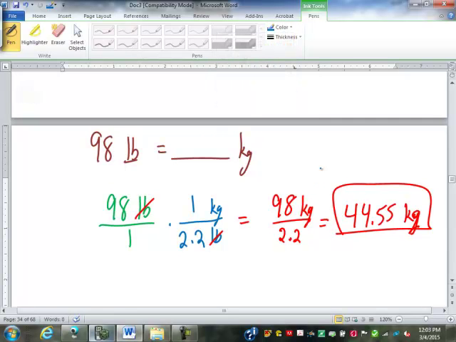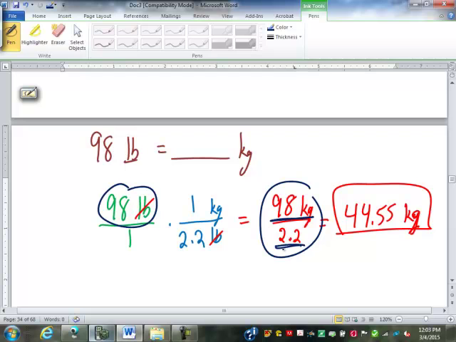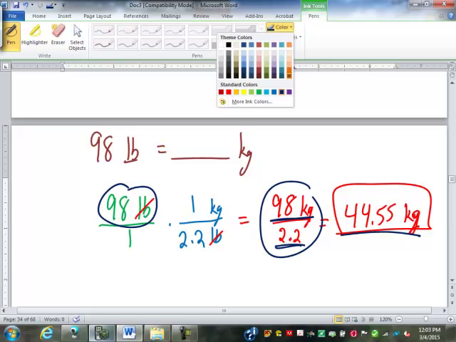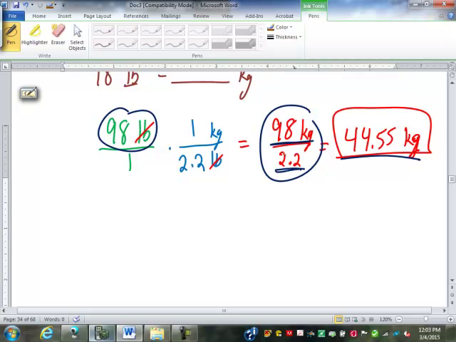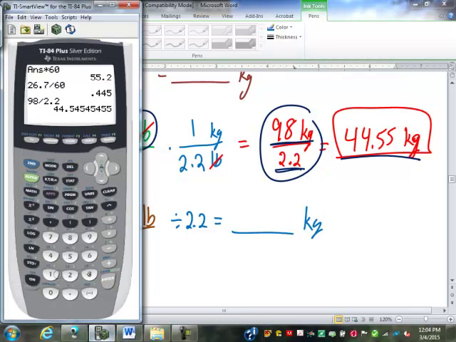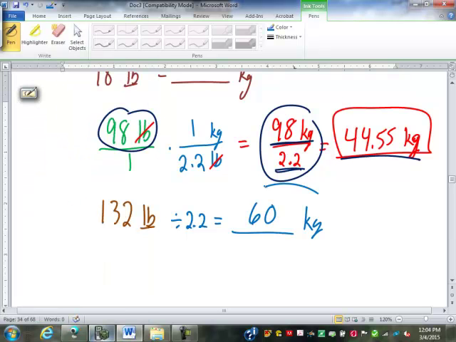What you can see here is basically, once you get to this point, all that's going to happen is we're taking our weight in pounds and we're dividing by 2.2 to turn it into kilograms. That conversion happens enough in medicine that that's an accepted shortcut. It's a very common shortcut. So if a patient comes in at 132 pounds, to convert them into kilograms, we're going to divide by 2.2 and get 60 kilograms.